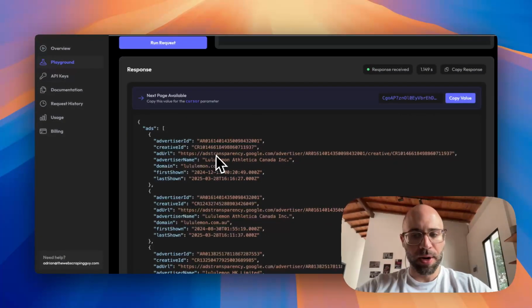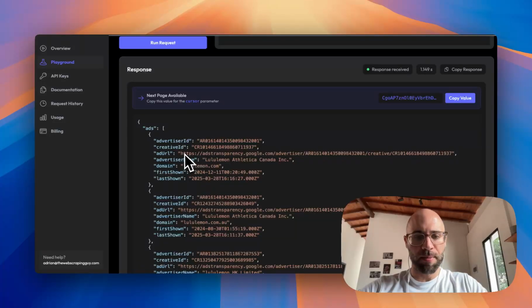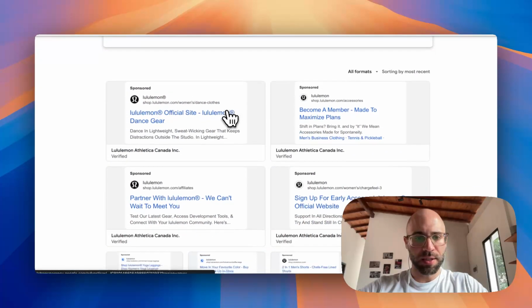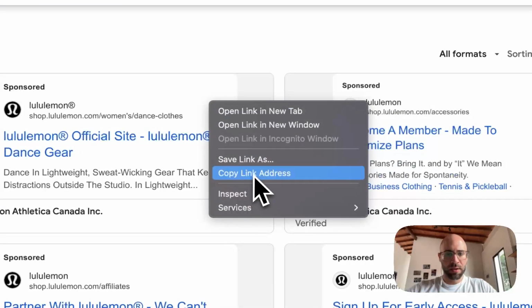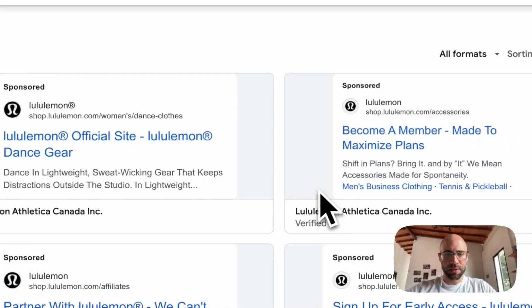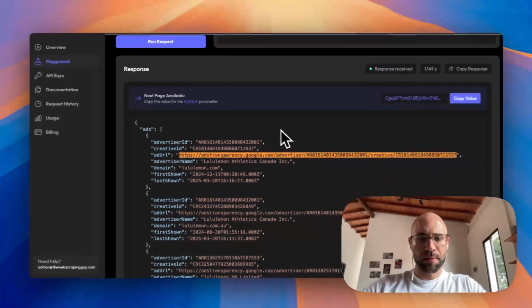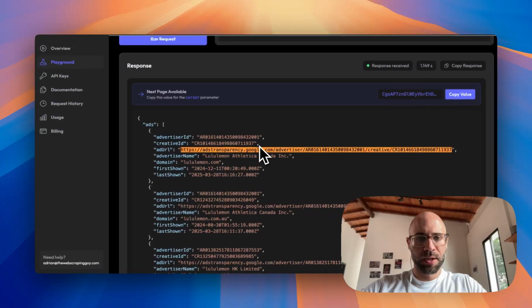So you get the ad URL, which is pretty useful. If we wanted the ad details, then we just need to grab that and then get the ad details. Let's see if we can find this one though. Copy link address. Whoa, what in the world are you doing that for? So we need to get rid of some of the params. Boom. Oh, first one. Let's go.